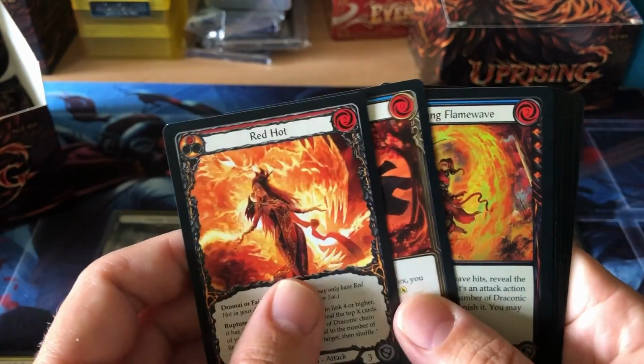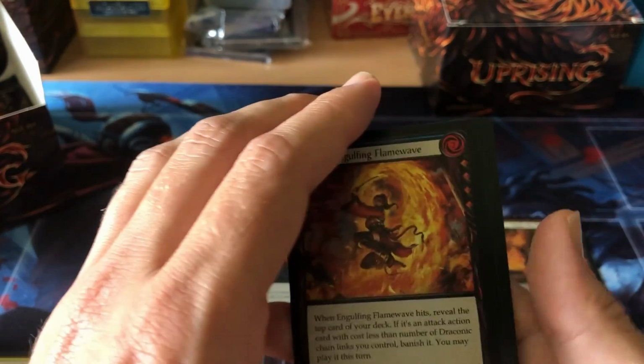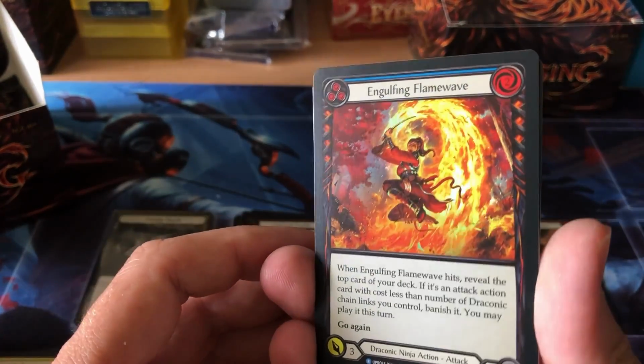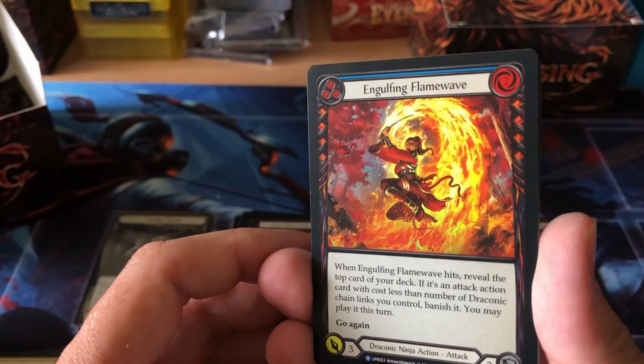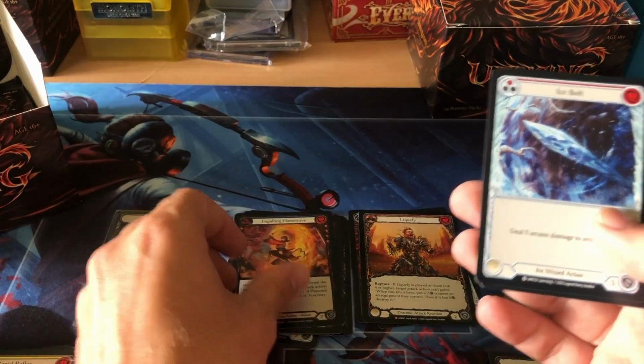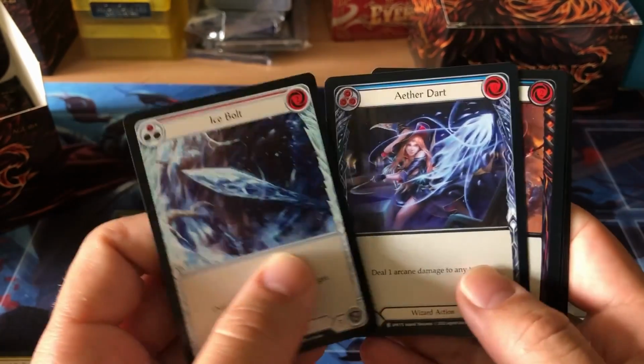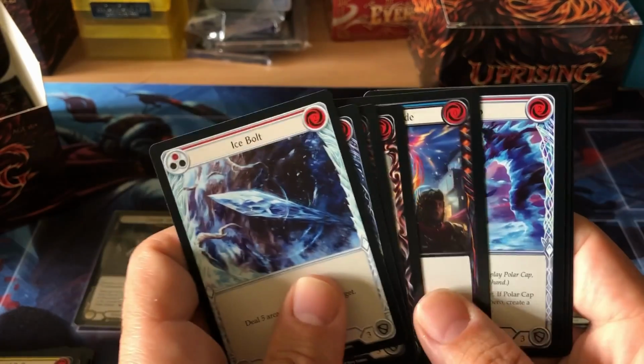Red Hot and Flex, and then our foil rare. This is unbelievable. I think nearly every box I've got a foil Engulfing Flame Wave. There's so much clumping in Flesh and Blood. There's one thing I just do not like. I seem to get so many of the same stuff.